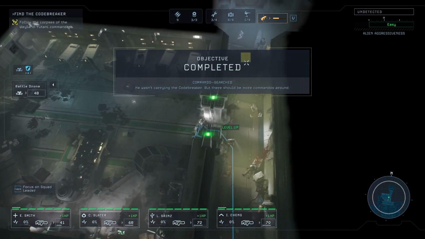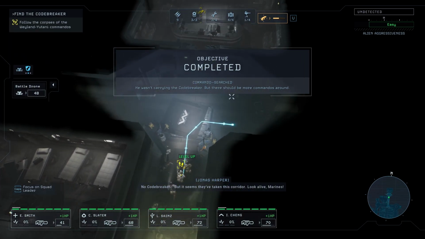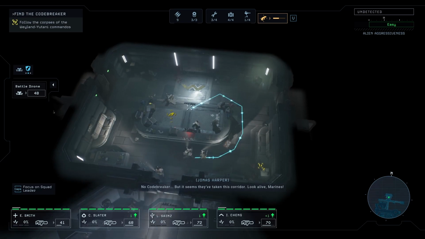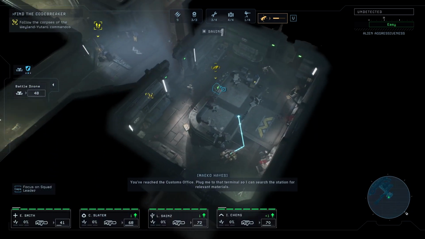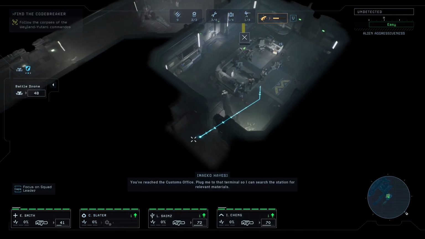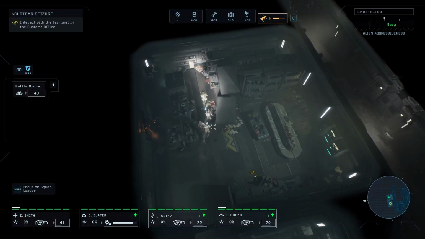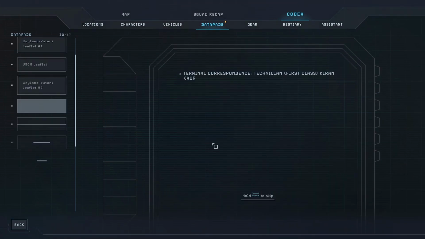I think we're already full in medicine. We are. But it seems they've taken this corridor. Look alive, Marines. You reached the customs office. Plug me into that terminal so I can search the station for relevant materials. I think both of these side rooms have almost nothing in them, if I'm remembering correctly.